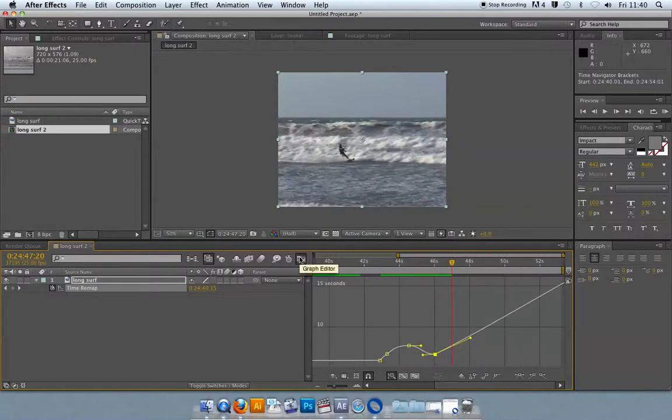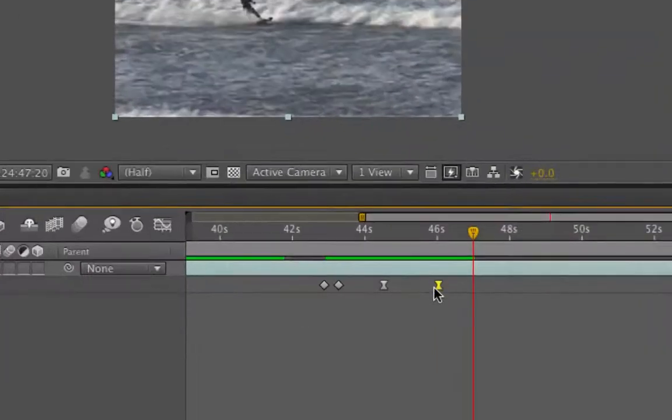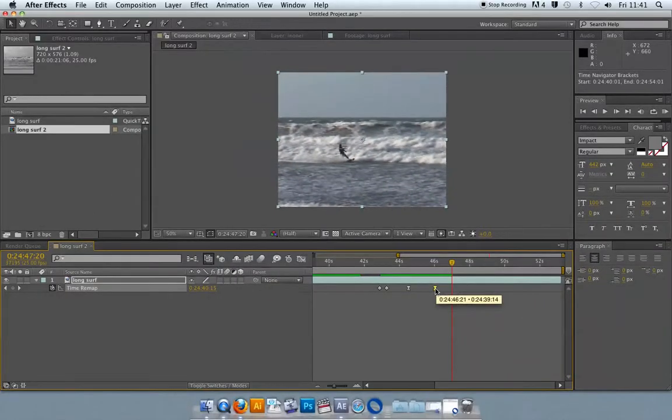Now, when you go back into your keyframe view, you'll see that all of these have turned into eased keyframes. Okay, so what I would suggest is that the way that you should start it is with the keyframes. Try and get into the mindset where you're recording frames. So when you drop a keyframe here, you're not recording the position of an object in the composition window anymore. You're recording a frame. And then if you record another frame further down the timeline, by adjusting their relative position, you're speeding up and slowing down just as you were, but only in terms of the playback of the video.